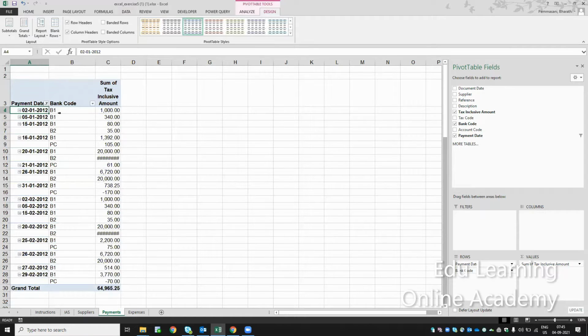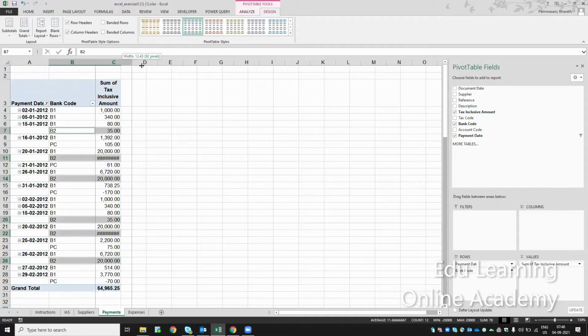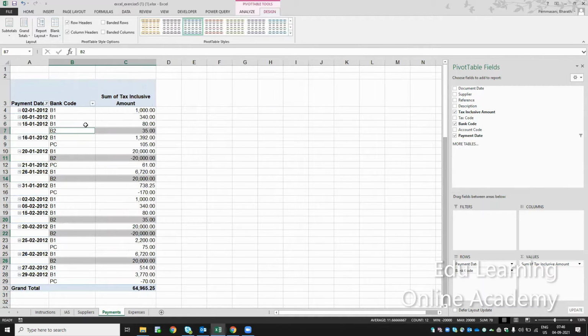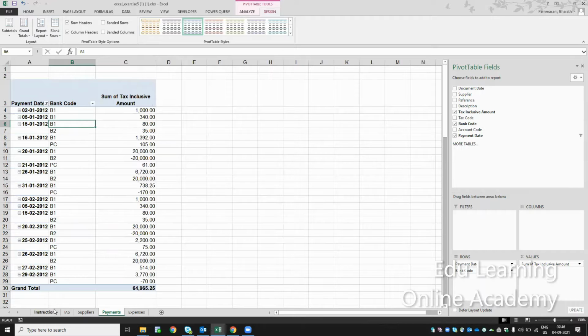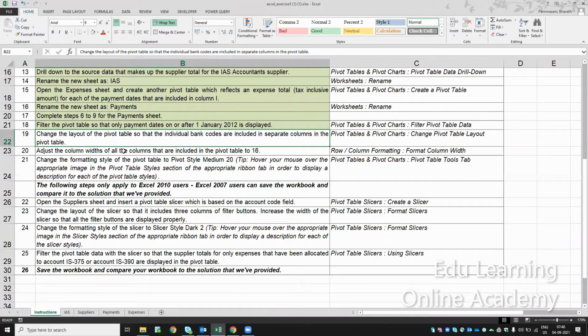In 2.2.1 there is a bank code of 1. In 15.1 there is a bank code of B1, B2. So the bank codes are in separate columns.